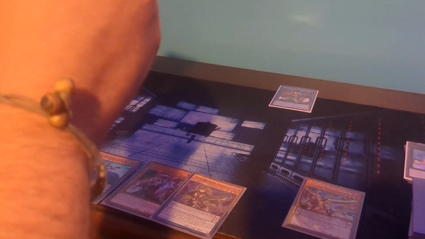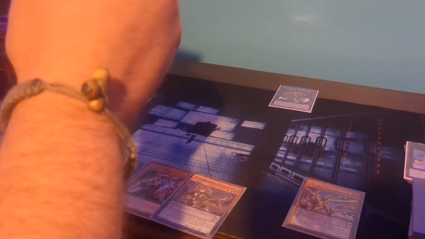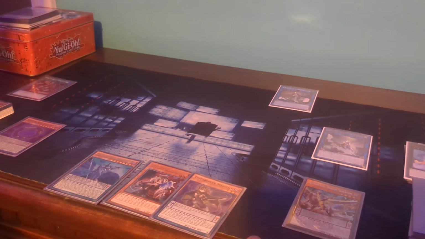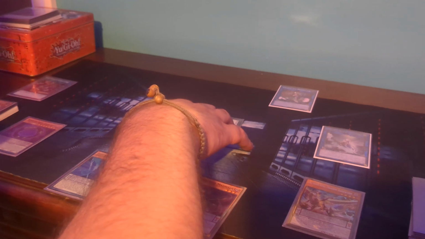1, 2, 3, 4. Yeah, buddy. It's a 5 negate Appaloosa under Exceed the Pendulum. Now we can activate Exceed the Pendulum's effect. Special summon White Wing.